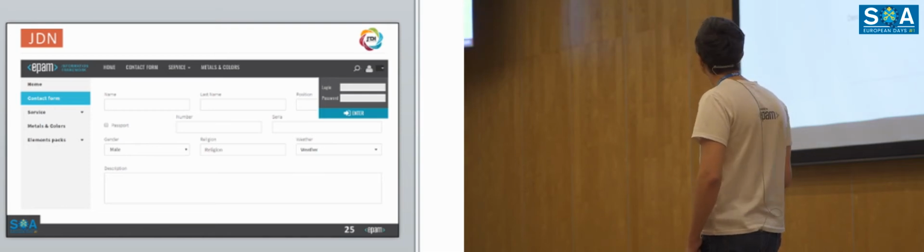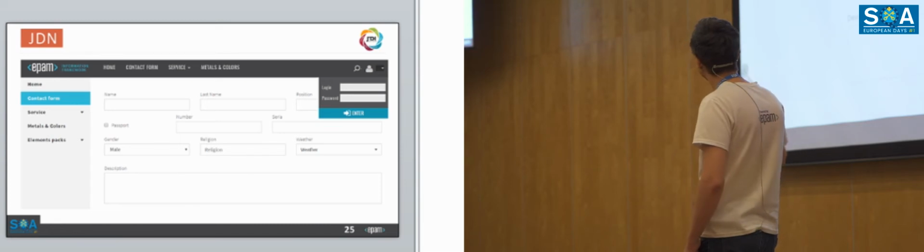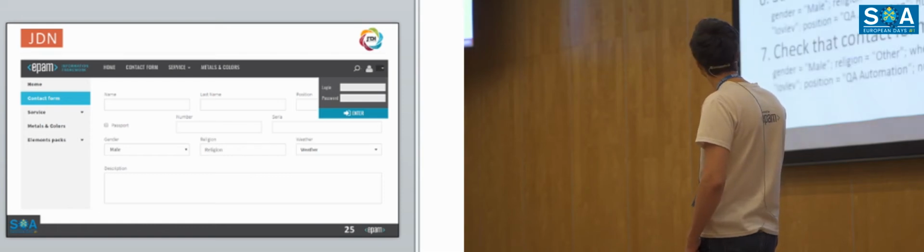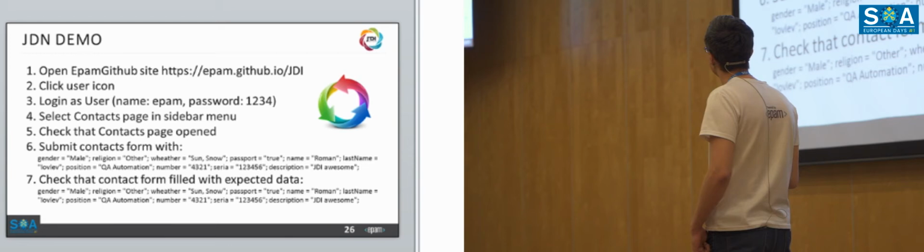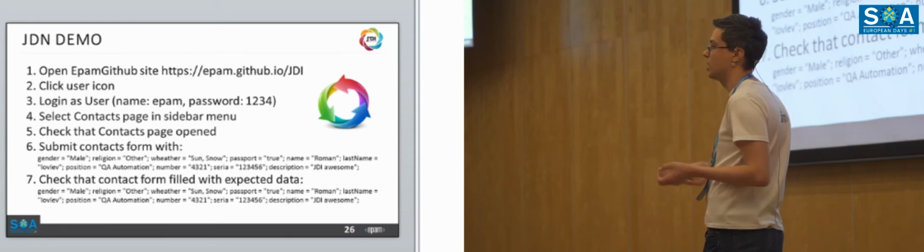So, for example, we have this page, and we need to log in on it, select the contact form, and fill this form with some data. This is a lot of elements, and they are really different, and you need to spend some time to fill this amount of data. This looks like a simple test, but it takes time.